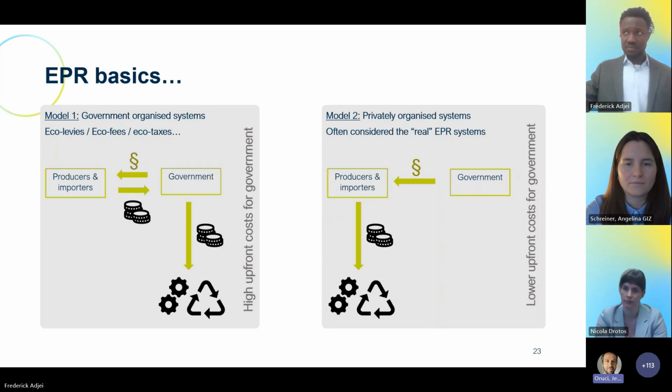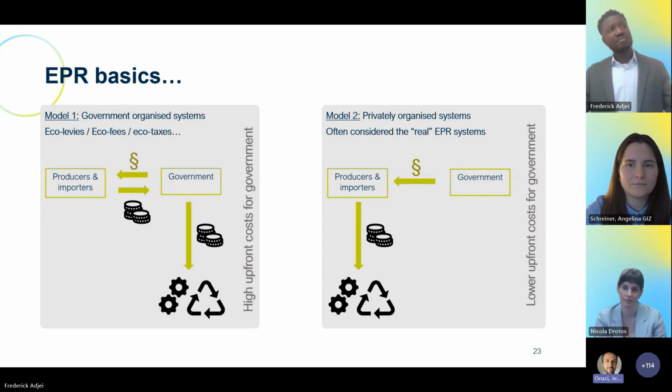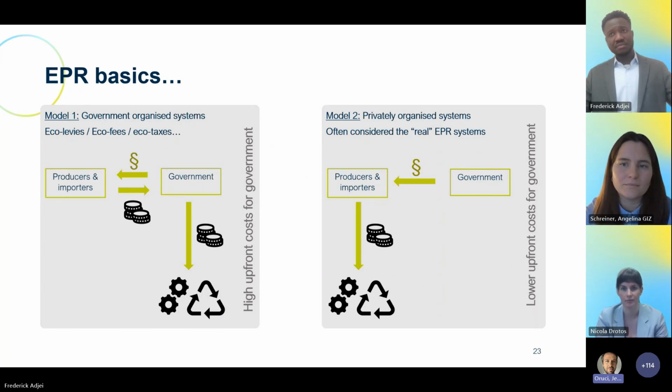Can it be that PRO can be for profit, or should it be non-profit and organized by producers, retailers, and importers? And if that is the case, what is the mechanism that government has in hand to make the private sector organized and establish the PRO? So what are those mechanisms that can be introduced by the government besides the targets that you can set in the legislation, and fines and sanctions that can be set also in the legislation?